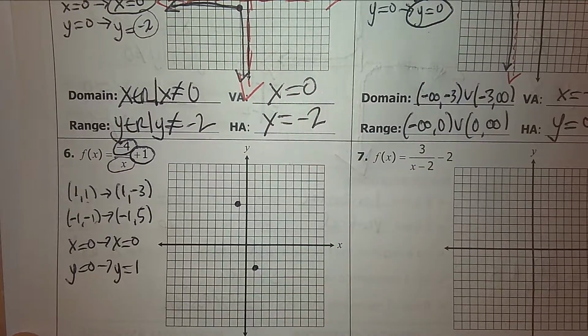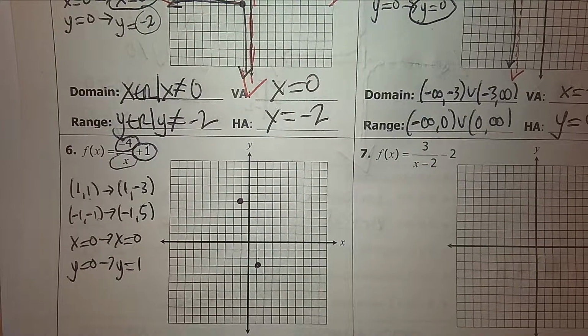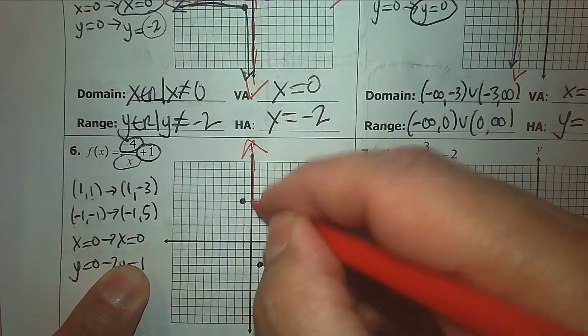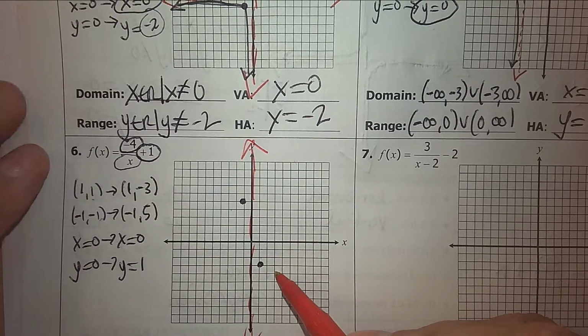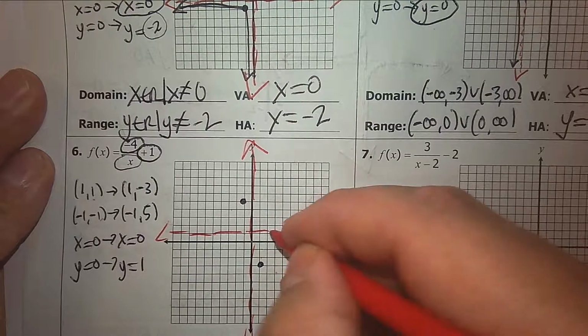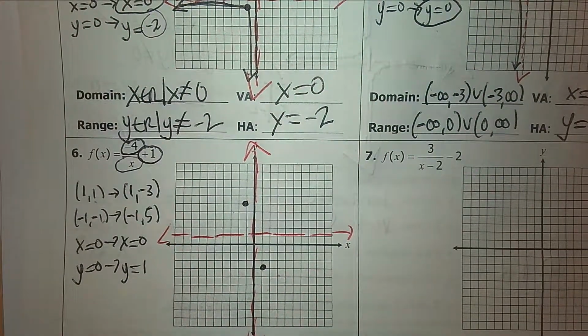See how already the points are stretched out vertically? They're not as close together. And then x equals 0 is the vertical. Do you notice one's on the left and one's on the right? Y equals 1. Notice one's above and one's below. It's not as close, is it, to the horizontal? That's because it's been stretched out.